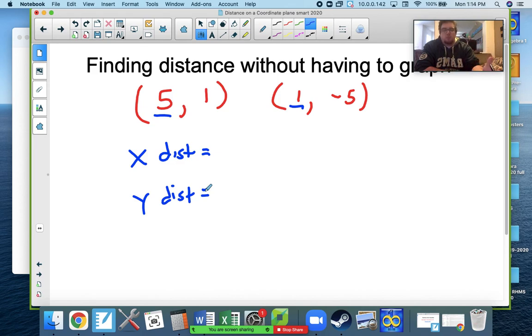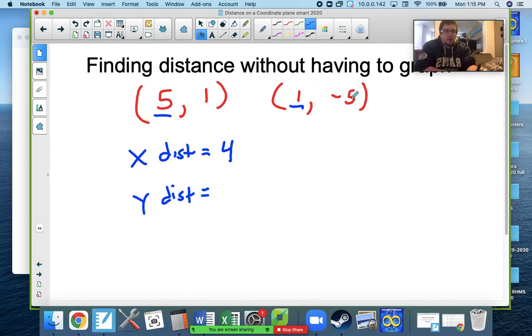So if you think about football, when someone gains 10 yards, it just means that they move the ball 10 yards forward. When they've lost 10 yards, they move the ball back 10 yards. In both cases, the ball moved 10 total yards. The negative positive controlled which way we actually move the ball on the field. So from 5 to 1, we might be like, that's -4. But overall, we still moved 4 boxes.